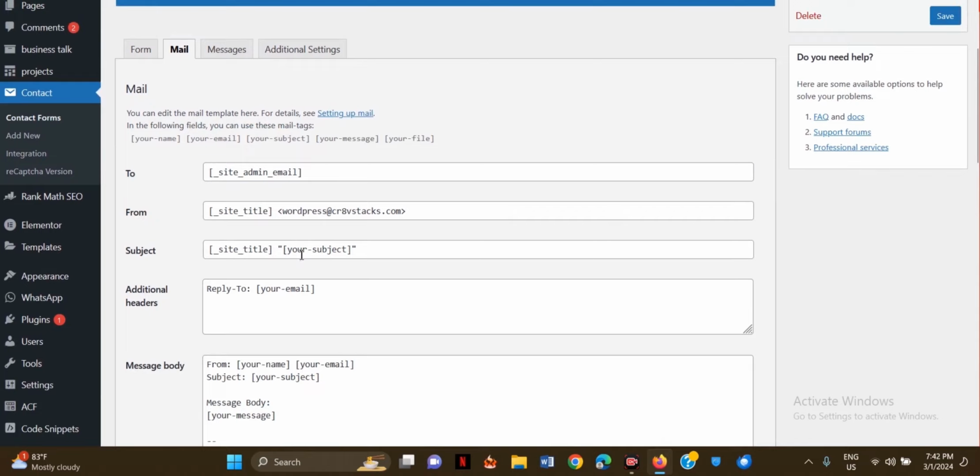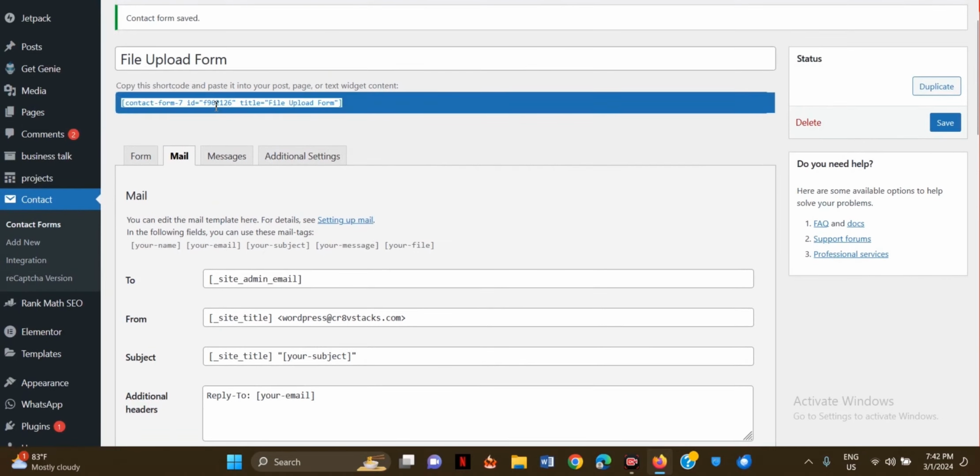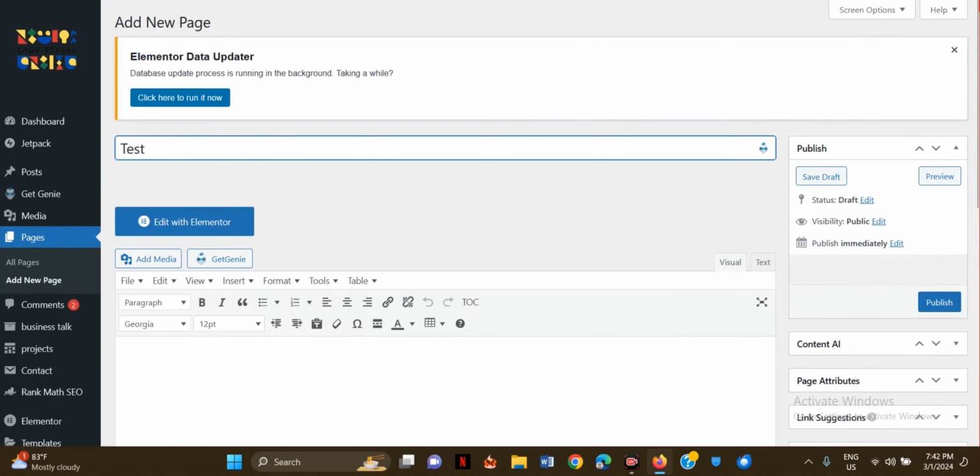So I've saved this now. So let's just copy the short code and create a contact form page for this. So I'm going to scroll down to pages and click on add new page. Let's just say test file upload. You can name this whatever you want.